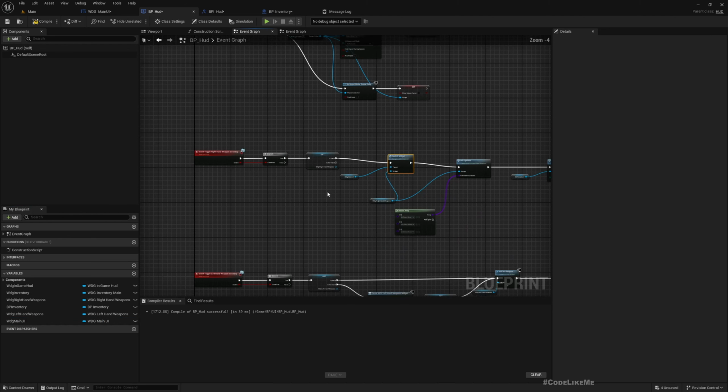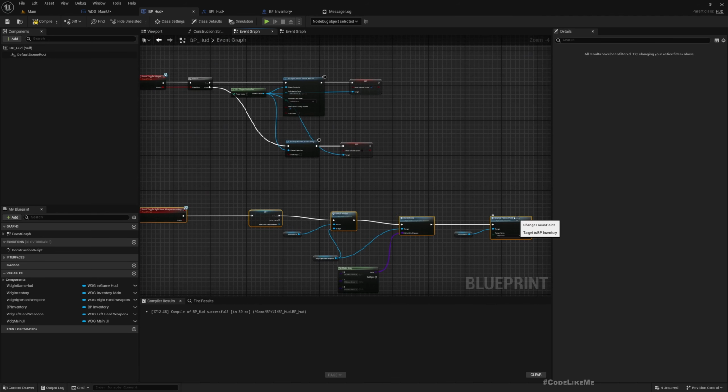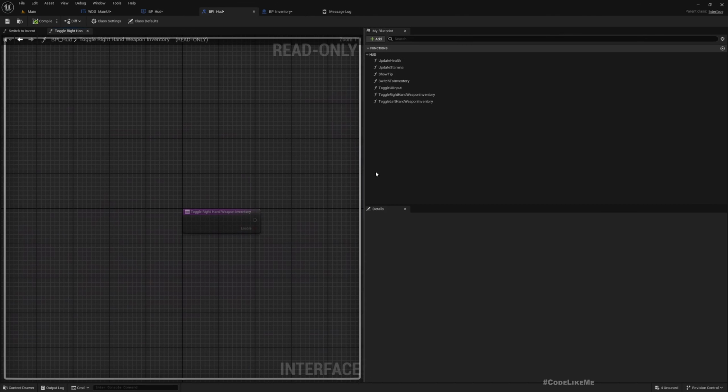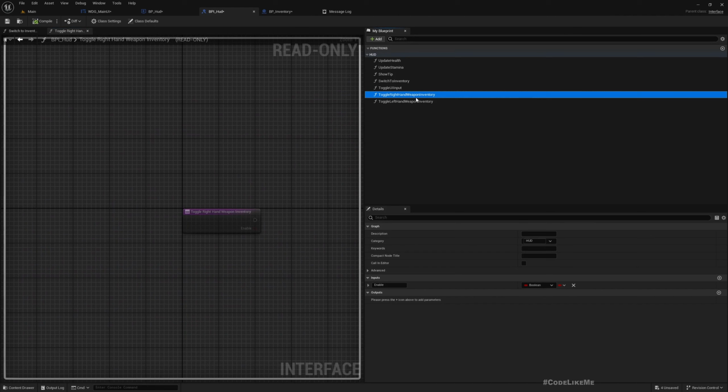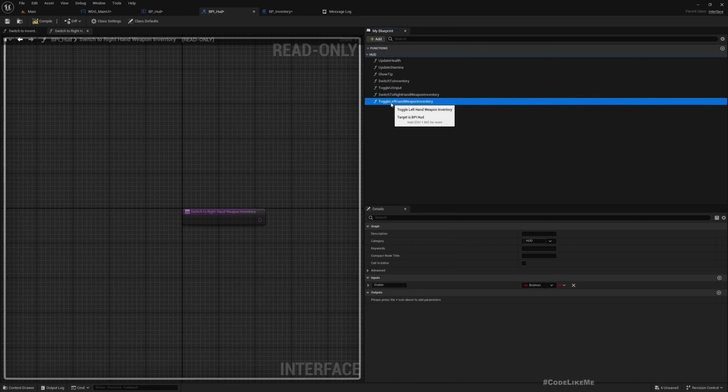And also it doesn't make sense to have this enable because now we are simply switching widgets. So let's go here to the right hand weapon inventory, remove this, and I'll rename it switch to right hand weapon inventory. While I'm here, I'll rename this as well, switch to.